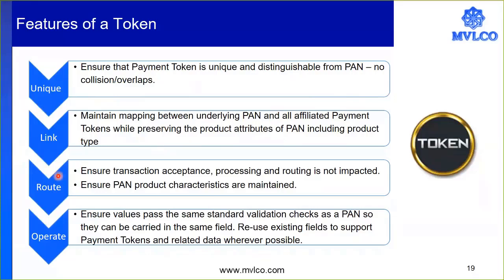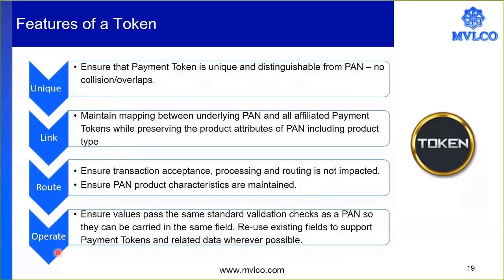So as I said, it will have something like an issuer identification number, which I will call a BIN, bank identification number. Like my primary account number, my token number would also have a BIN, based on which I can understand what kind of product is being issued based on the series, and I can also use it to route the transaction to the correct issuer. So that is another feature of a token.